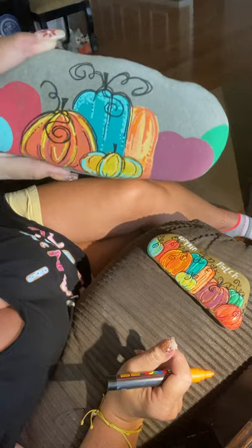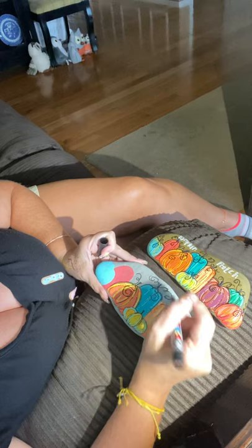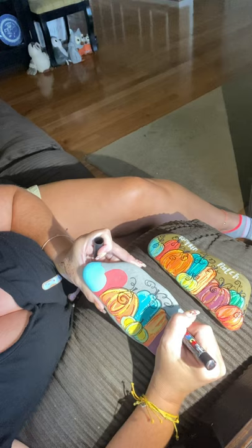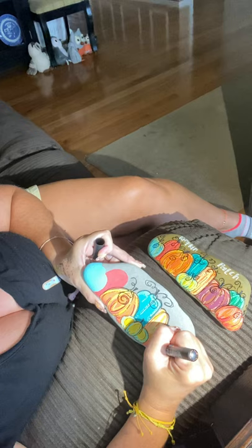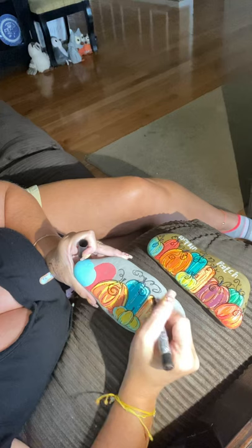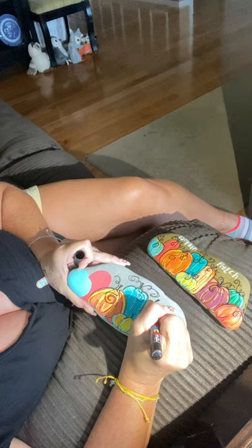And remember, it's not gonna stay just like that. We're also gonna outline, so that's gonna make this whole pumpkin pop. I love doing all these little extra lines kind of outside of the lines. I think it just adds so much style to all this that's going on, so you have fun with it. That way you can mess up, and it's part of the artwork. Woohoo! Put my little stem on here. Boom.